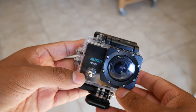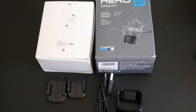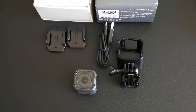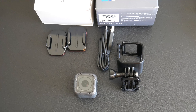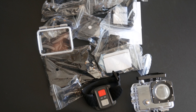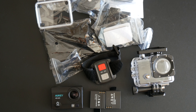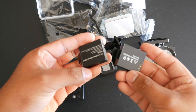I'll quickly run through a few things that they come with. With the GoPro, you get a USB Type-C cable to charge it and transfer videos to your computer. You also get some mounts to stick on something like your helmet or the side of your car. With the Aki, you get several mounts — quite a few mounts — and a micro USB cable to charge and transfer your videos.